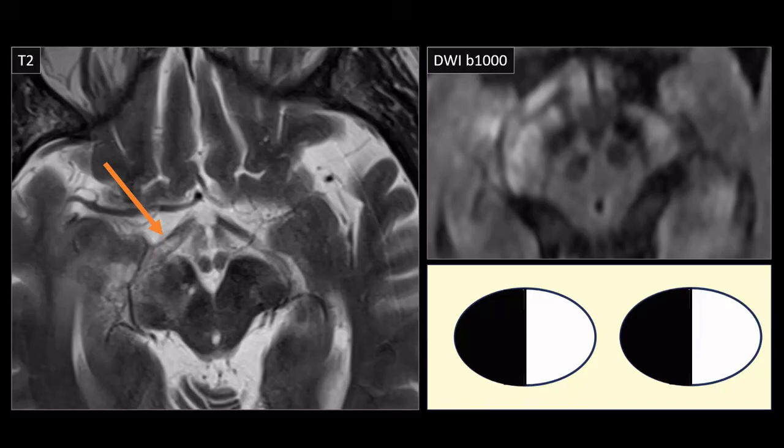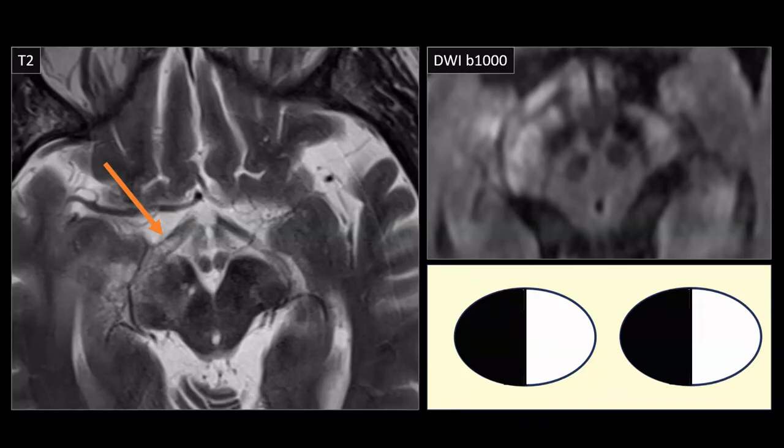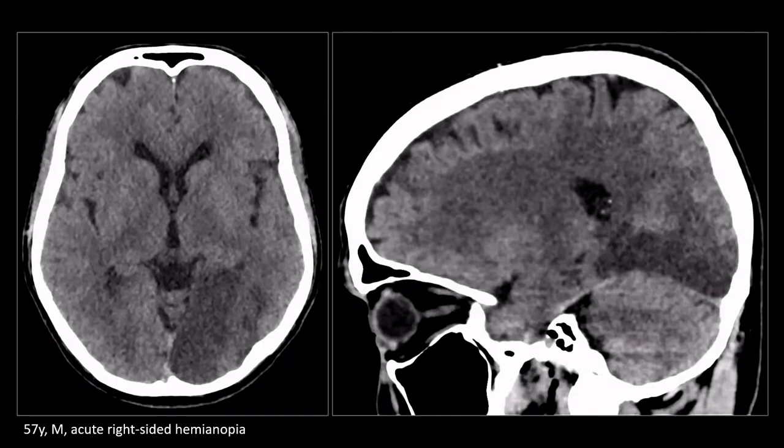Infarctions of the optic tract are not something you see on a regular basis. The optic tract is supplied by the anterior choroid artery. Anterior choroid artery infarctions exist, but they are not that frequently seen in daily radiological practice. So the chances you see this are not null, but also not so big, I'd say.